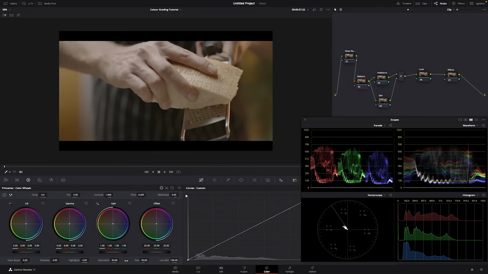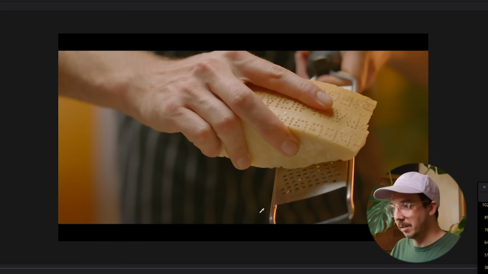And the first thing that I'm going to do is actually just crank the saturation all the way up so we can see what we're working with. And you'll see what's happened there if I go Command Z to go back. Have a look at our scopes when I push the image all the way up in terms of saturation. We've gone from what looks like a relatively balanced image to pushing it all the way up and going, oh, actually there's way more reds in this than we thought. And the blues are a little more prevalent in the shadows here.